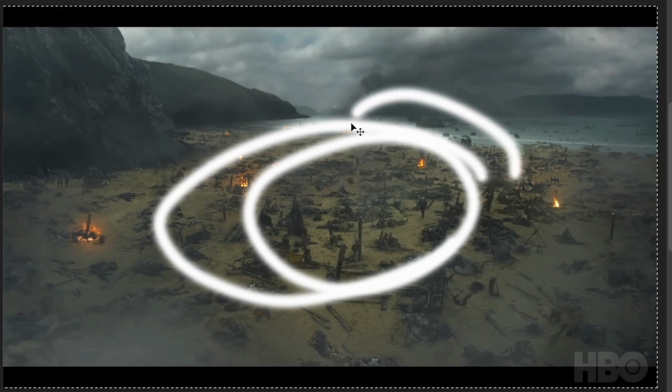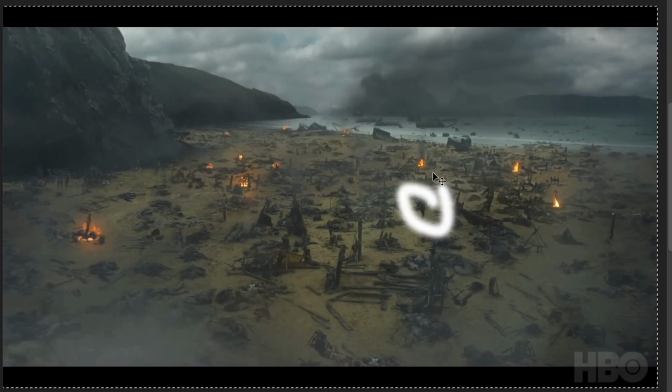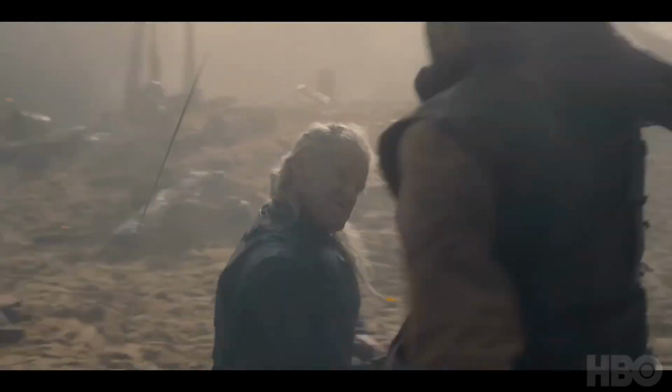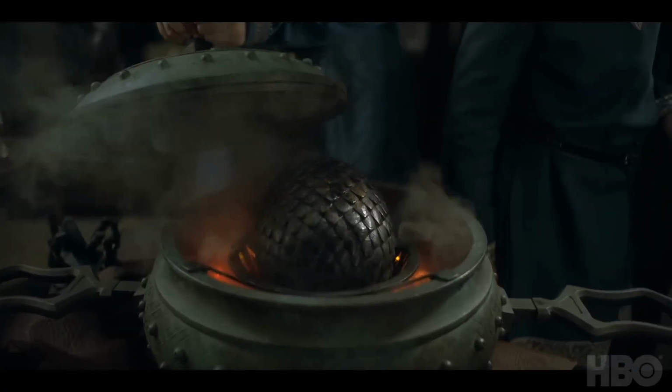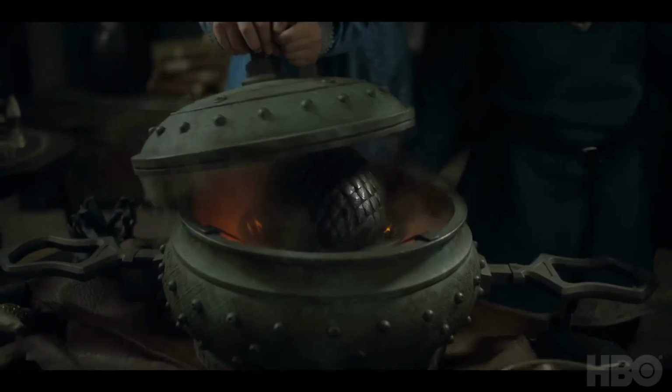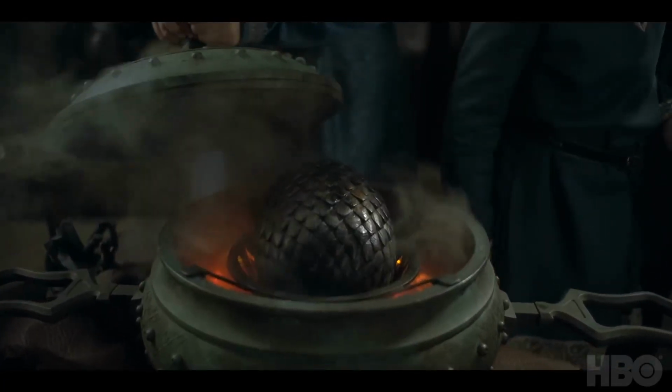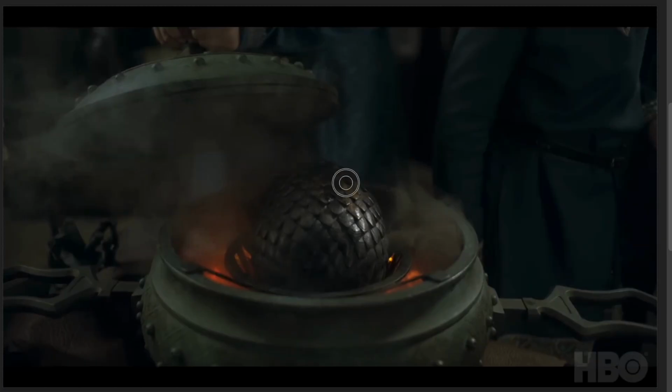Nice aerial perspective. The character is right here walking through it all. Got a nice aerial perspective in this fighting scene, clearly defining these subjects on the background. The aerial perspective is helping with the figure ground relationship. More aerial perspective here. It can come in many different ways, but in movies it's usually seen as fog or smoke. We've got this smoke coming out of this dragon egg here.